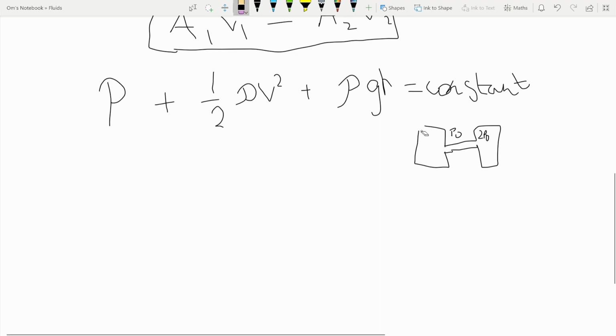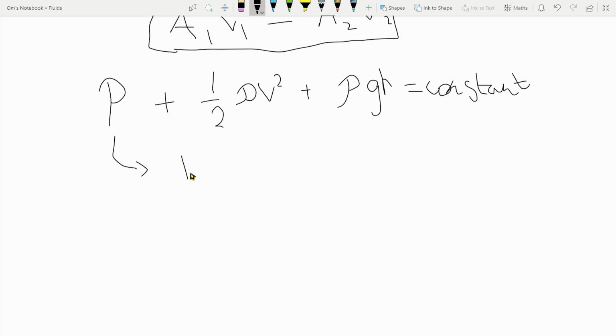And technically, when I say pressure has energy associated with it, correctly speaking, I mean the pressure energy that is given by P times V. So if you were to multiply all these terms by the volume, you'd actually get terms that indicate energy itself, because all these terms have dimensions equal to energy by volume. So if you were to multiply, then you would get the actual energy terms, and the energy term for pressure energy is actually P times V.